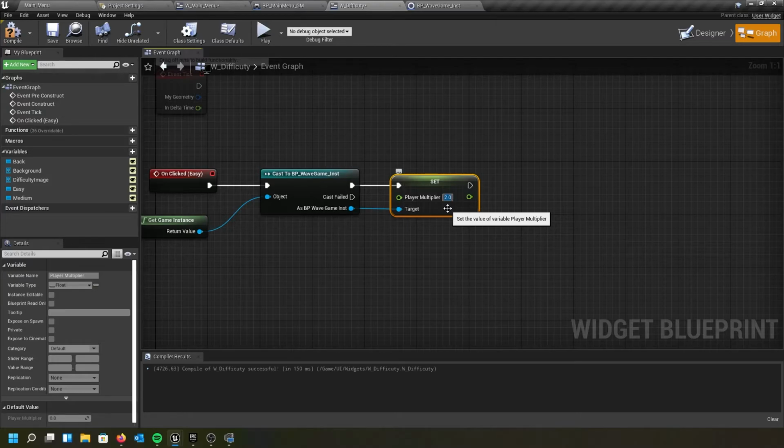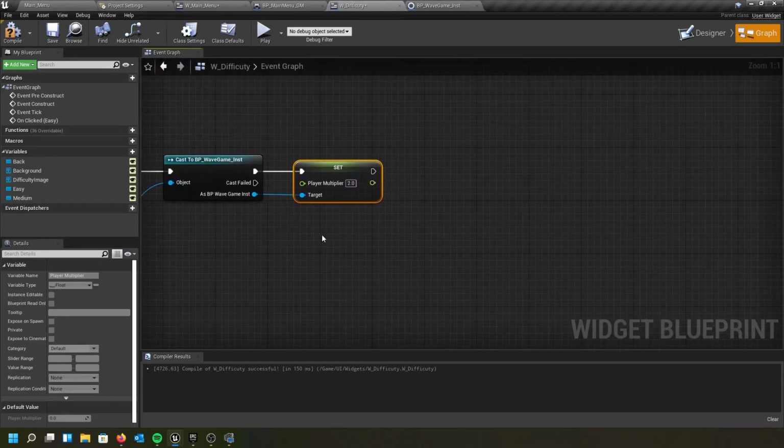I've chosen to change the number of spiders that spawn for each wave. And of course you can do more than one of these as well. You can use this multiplier across multiple things you want to change, health, amount of damage that can be done, etc. So you could change the complete way the game is played with each one of these clicks, whether it's the easy, medium, or hard. Okay. So now that I've got all of that said, let's go ahead and do the next thing.